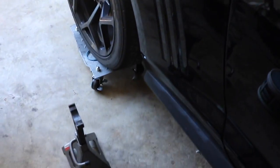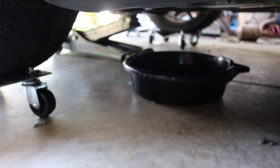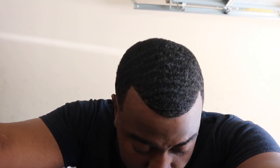It's still leaking gas. So now I just lowered the back of the car onto my dollies or whatever. Quite a bit poured out, but it's still leaking, bro. We are barreling towards 24 hours. This thing is still leaking. I really don't know how that amount of gas is in there. I really don't even know why it's still there.